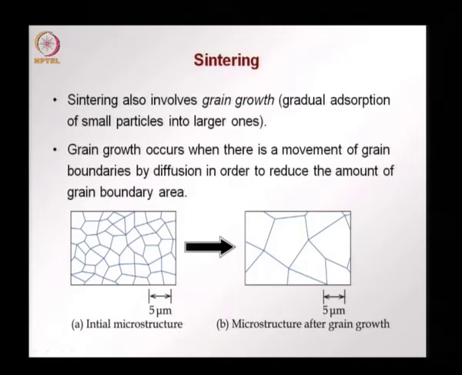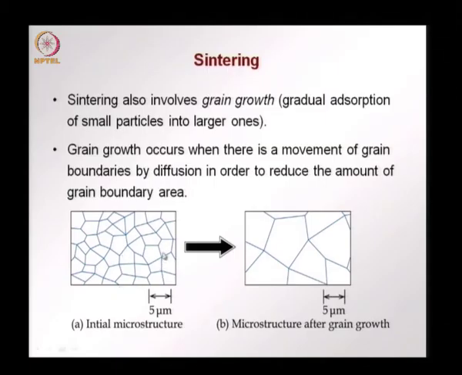If you remember, when we discussed grain boundaries, we said that grain boundaries are regions of high defects and there the energy is higher. And when we go back to the concept of the Condon-Morse diagram, we understood that we want to minimize the potential energy, or the lattice energy, in order to have a stable microstructure. Therefore, this diffusion in sintering tends to do away with some of the grain boundaries and the grains grow in size.